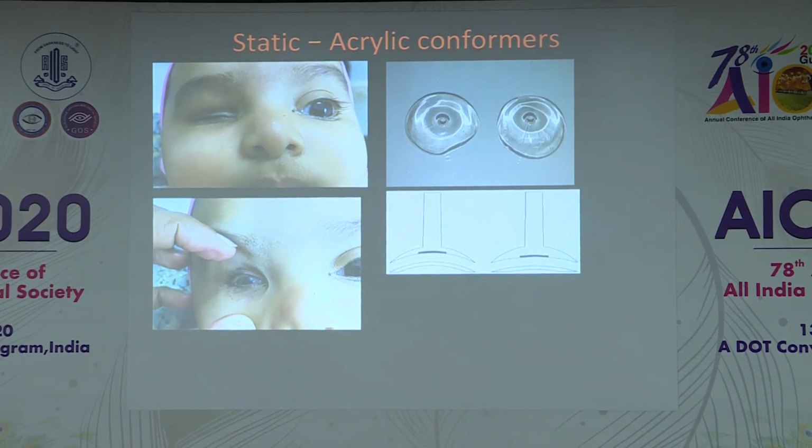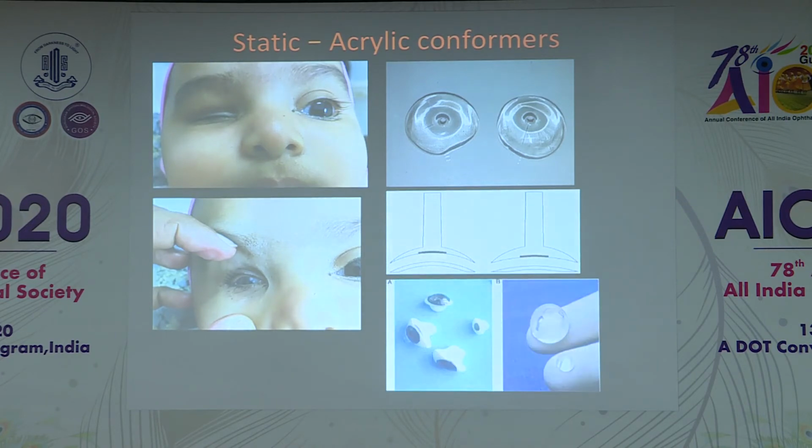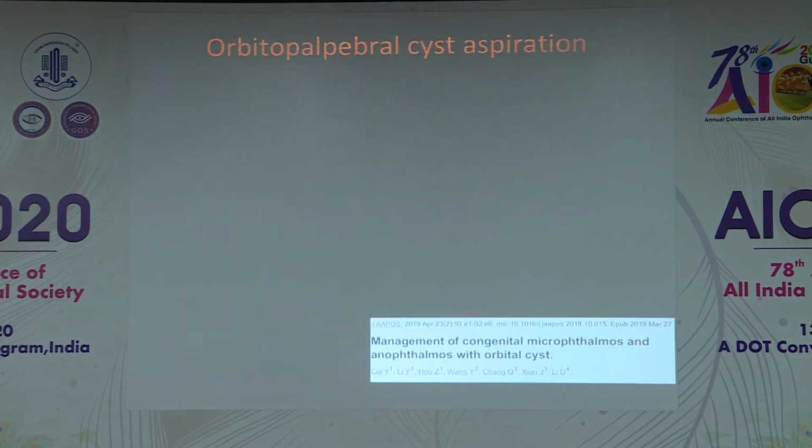Pressure conformers are used for very, very small eye sockets, because sometimes the small conformers don't stay. So this little stick comes out and you can put a micropore and keep it. And something more recent, which I heard Dr. Hanau talk about, was AIOC prosthesis or AIOC conformers, which are conical shaped, so they give a little pressure and allow the orbit to grow. We have not tried them so far with my ocularist.